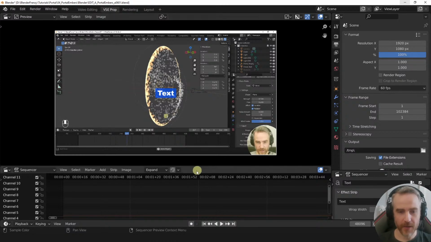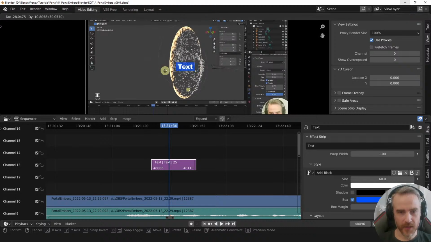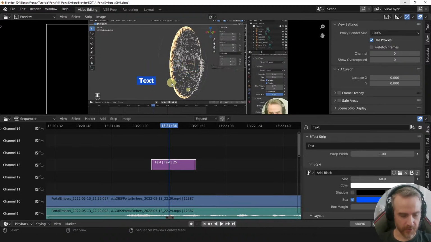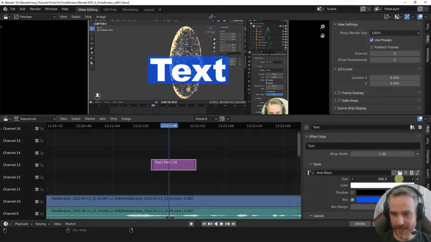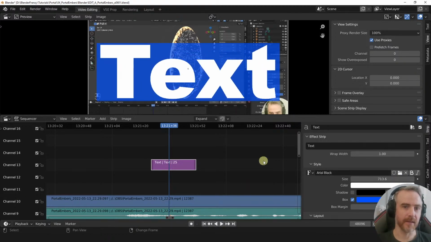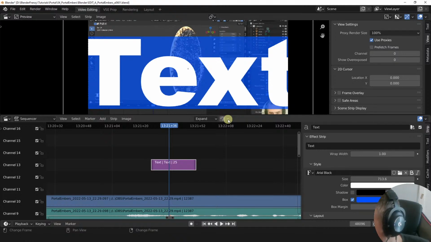So any changes that I make to the actual strip down here, I can just do Alt G, Alt R, Alt S to reset that. But if you go to the actual text properties, if you don't see this, press N like Nancy on your keyboard, and you will see the size right here. So here the size is 60. If I increase this, this will actually increase the text size itself. And now you see you don't have that aliasing because this is almost like a vector graphic, so it's not going to be distorted. So you kind of have to play with this, and I do a mixture of both. I don't know if that answers the question, but let's see.